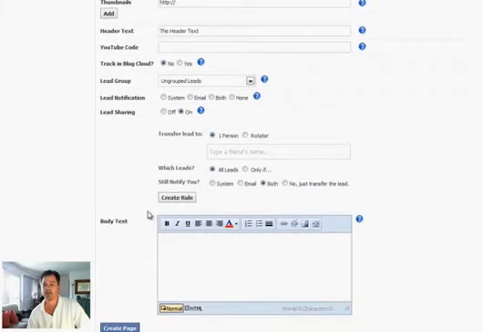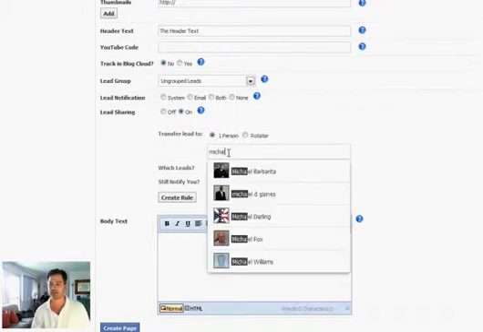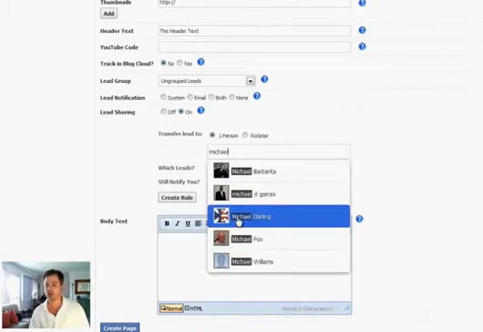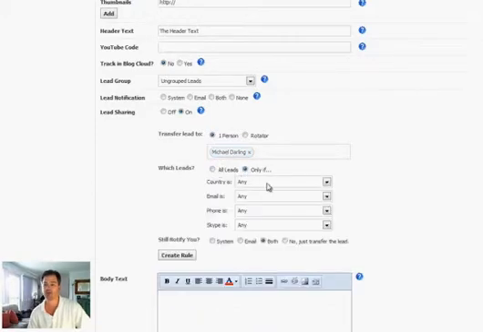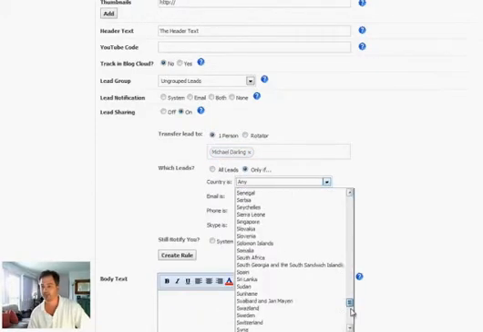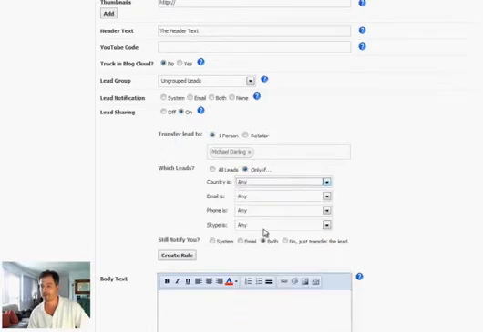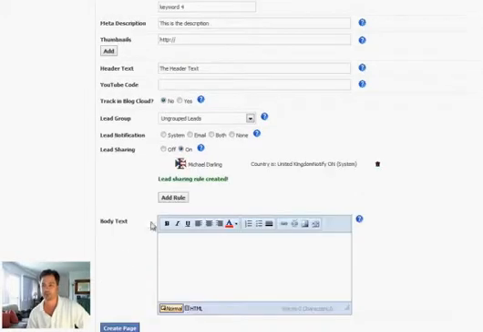okay, you can actually come in here and set this up so that, you know what, from now on, when I get a lead through this site, I want them all to go to this member here. Okay? And or I can say, well, maybe not all of them. I'm just going to have them go there if the country is United Kingdom. Okay? And when that happens, I still want to be notified about the lead. I want to be notified that the lead was transferred to Michael Darling here. But in this case, I'll just say, I just want to be notified in the system. I don't need the email. I create that rule. Okay?